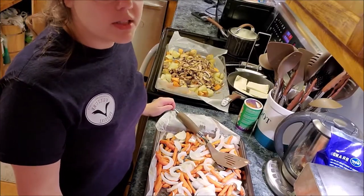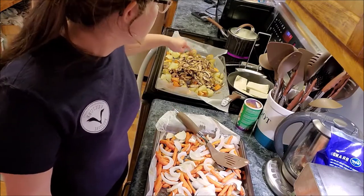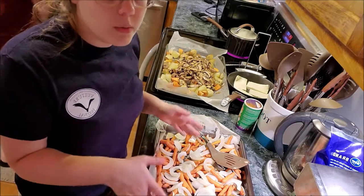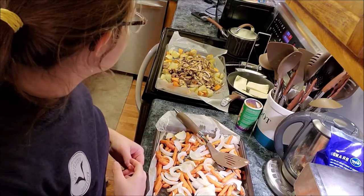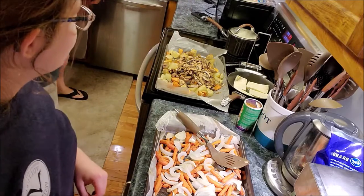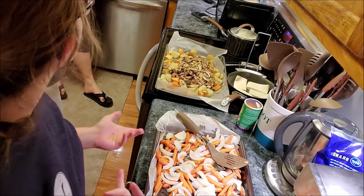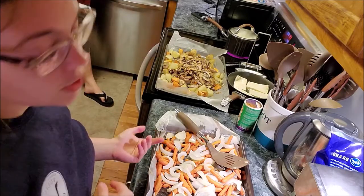Three to five minutes was good enough for the potatoes, and ten minutes was perfect for the mushrooms. I just merged the mushrooms on top with the potatoes. Normally I would merge it all together including with the carrots and onions, but Crystal doesn't like onions, so we'll let people merge them as they choose and add toppings as they choose. We're going to season everything though.